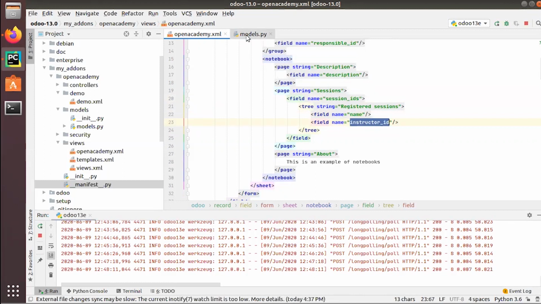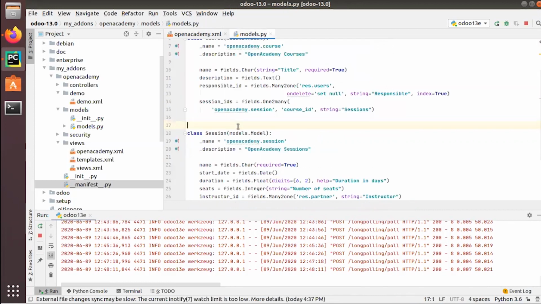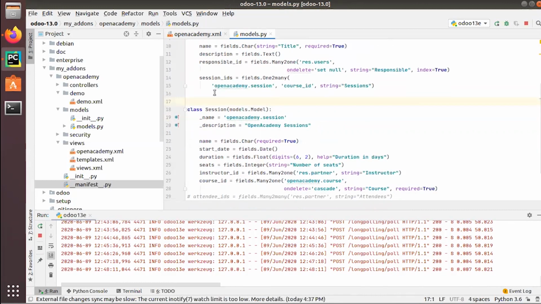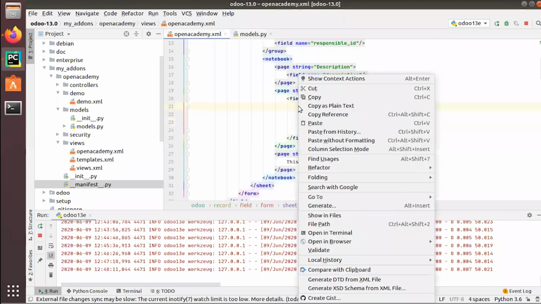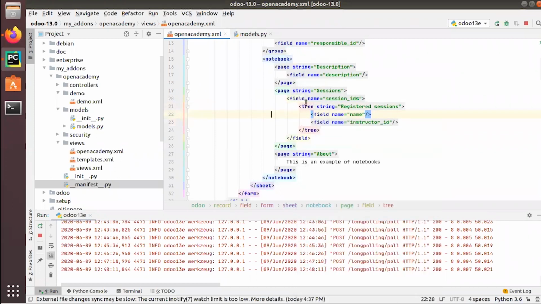So session IDs are connecting with Open Academy session, and under the course form view we are adding a small tree view of the sessions that are related with the same course.